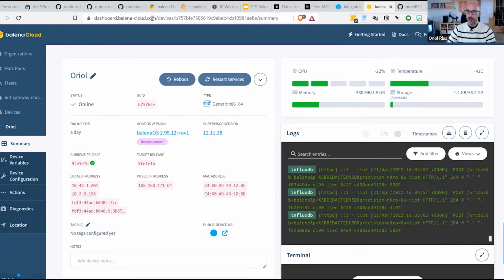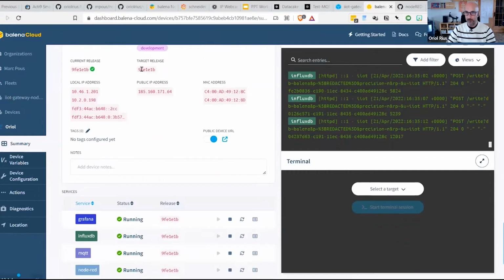Notice that now I'm using Belina Cloud, so I'm playing in a cloud infrastructure and I'm not directly connected to the device. I'm using an application which is maybe in the States, Mark. Yeah, indeed. It's going to be redundant very soon, but right now it's on AWS in the States.